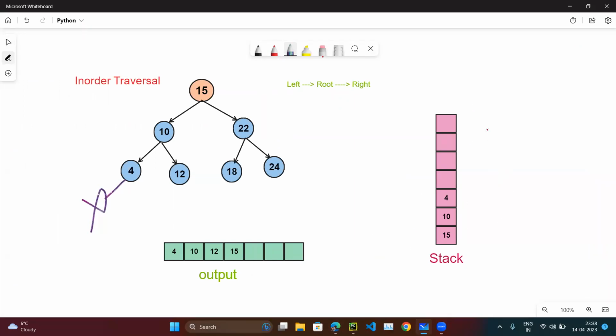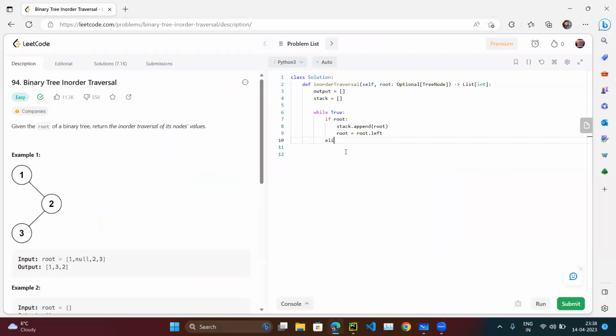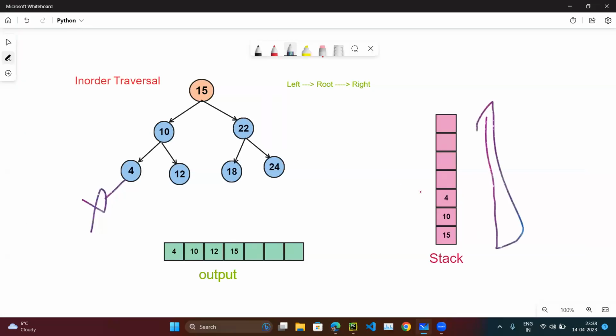But before popping, it could be that the stack is empty, right? So we can't just put else and do stack.pop. We have to do this only. Let's suppose if there is no root, then we will start popping. We have to pop 4.